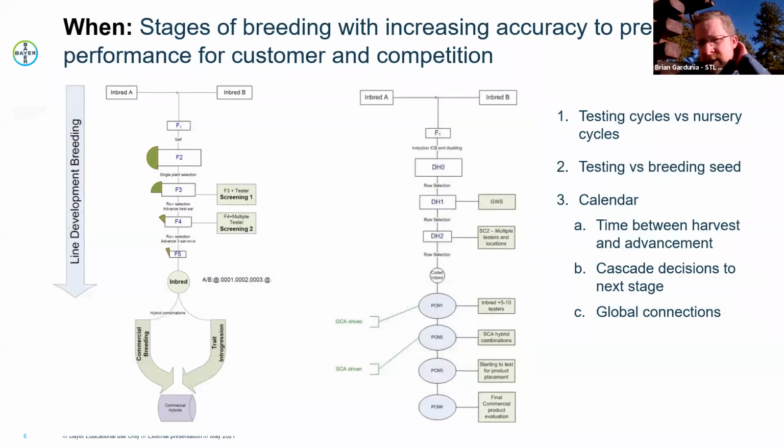The other thing I will say about this is, if you look at this program, you're getting data every year and you're making decisions every year for nursery and for hybrid or varietal advancement. The other thing to remember is this data is going to get used as training to predict future years' performance of a variety. So you're accumulating data as you get further and further in the program. And as an inbred gets multiple years of testing, you get higher confidence in its performance. But you're also using that data from multiple years of testing to predict new populations that may be related to or descendants from those inbreds.